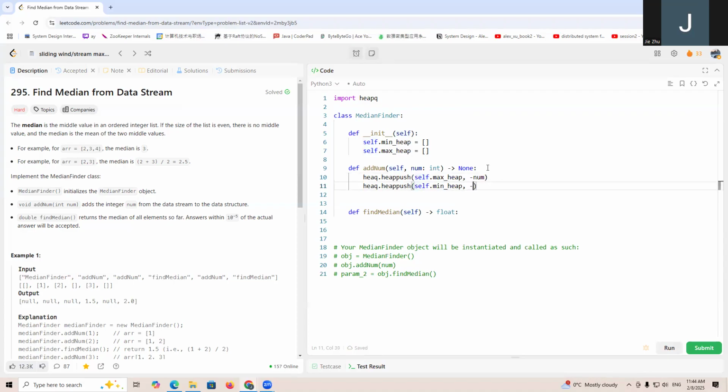Because by default this is a min heap. So for a max heap in Python, how can we get a max heap?